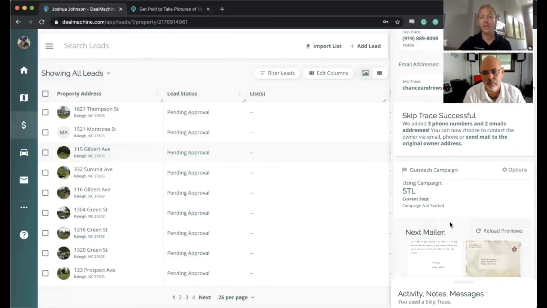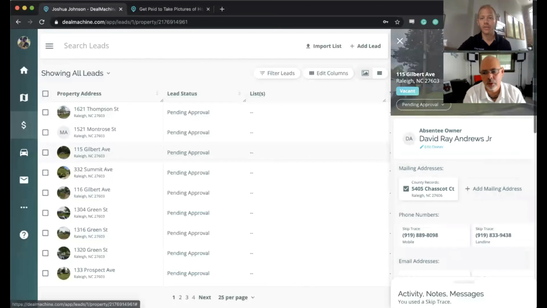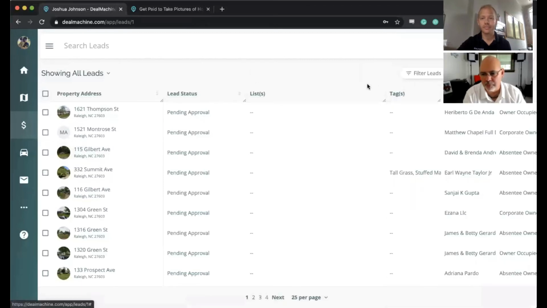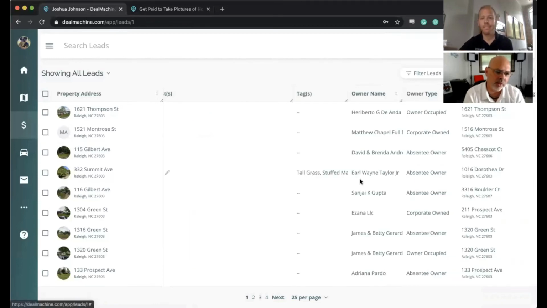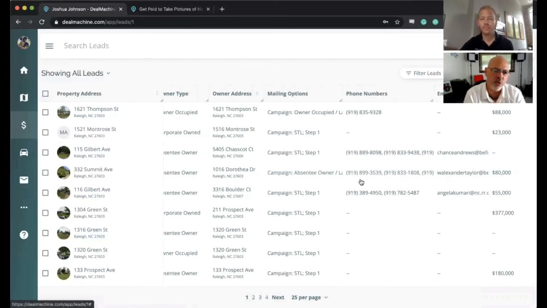And then again, it's just another lead for you to work and put through your marketing cycle to be able to generate those opportunities. Something I like to point out to anybody that's working with a team or thinking about getting this feature is that if you add team members or drivers to your account, they can't send mail and they can't alter things.